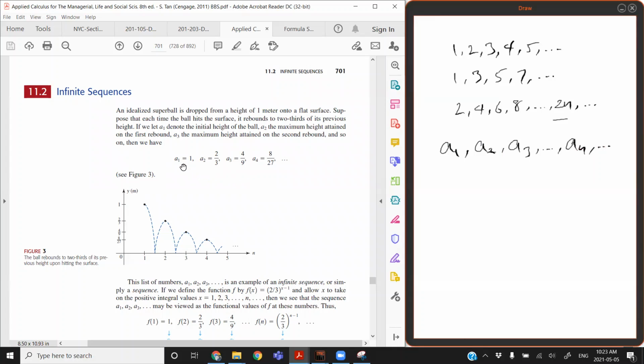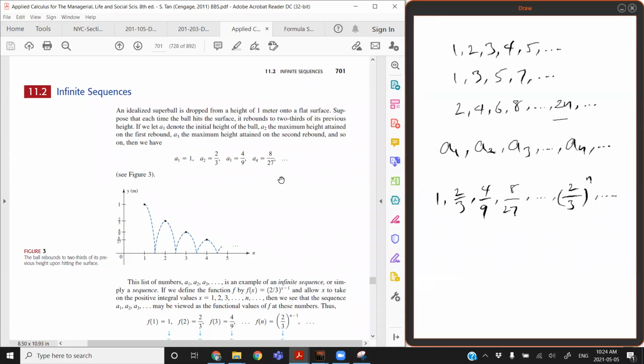So when I look at this, I can see that the first one is 1, then you have 2 over 3, then you have 4 over 9, then you have 8 over 27. I realize that there is a pattern here. So for example, this is 2 over 3 to the power of 2, because 2 to the power of 2 is 4, 3 to the power of 2 is 9. And this would be 2 over 3 to the power of 3, because 2 to the power of 3 is 8, and 3 to the power of 3 is 27. So if I want to write this sequence and include that general term, it would be 1, 2 over 3, 4 over 9, 8 over 27, and then it seems that it's 2 over 3 to the power of n, and it goes on forever.